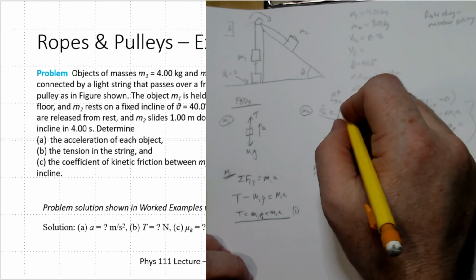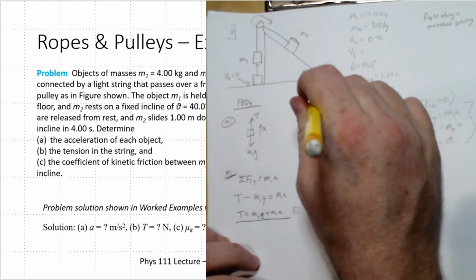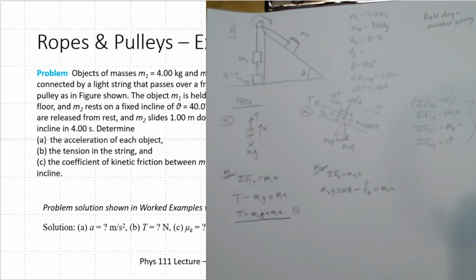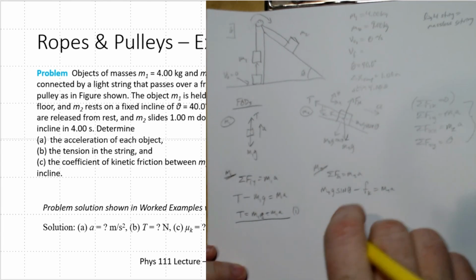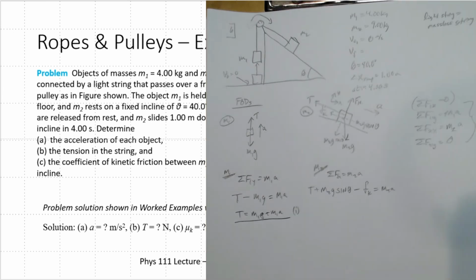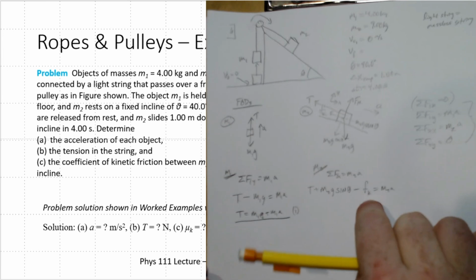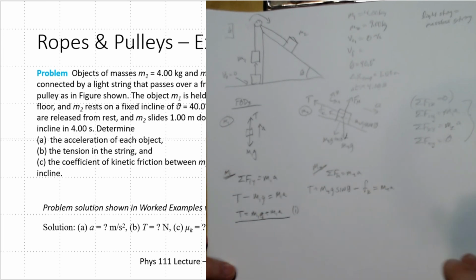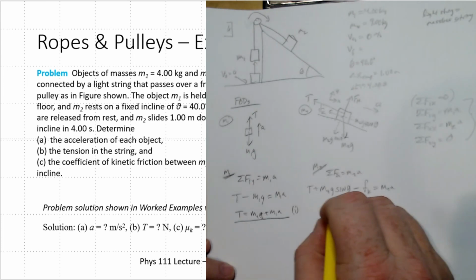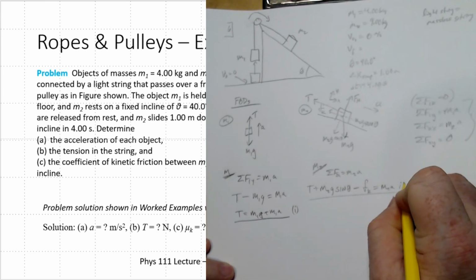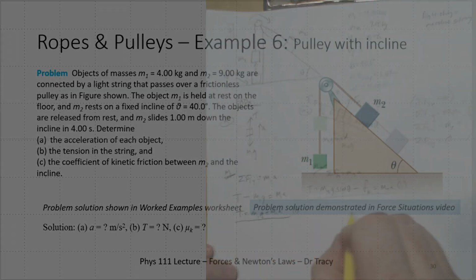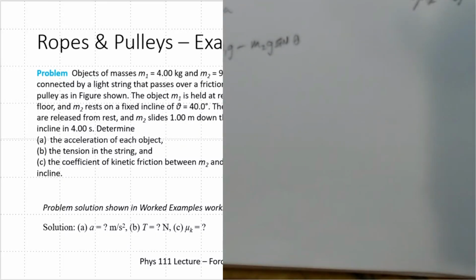Oh, and I forgot something here. So there is a tension force here. Thanks for catching that. I know you've been waiting on me to get it fixed, but there it is now. It's in place. So we've got a tension force plus this, minus the friction force, rather. So this is 2. So we'll go off to the side here and do part A.